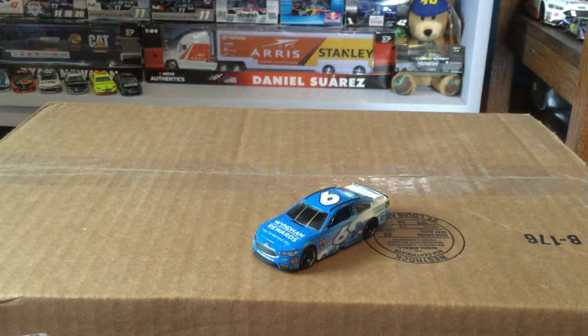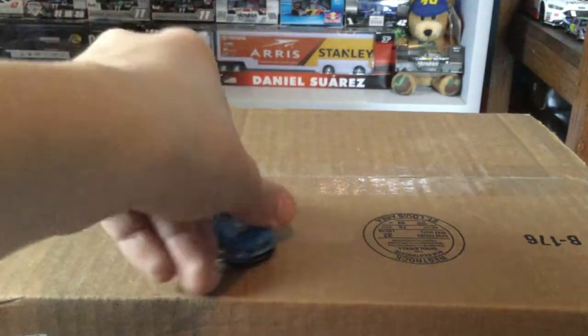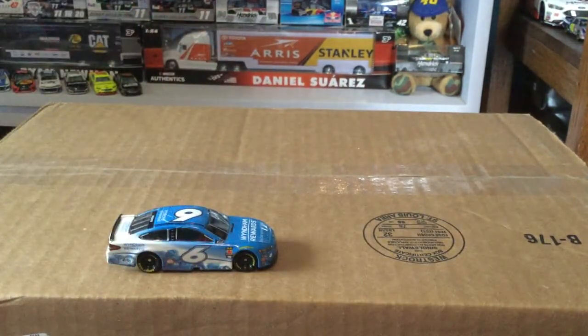I would love to get the color chrome or liquid color version of this car in 1/64. That would be so beautiful, guys. And hopefully someday you see it on the channel. Absolutely beautiful. But guys, that is going to wrap it up for me here today.